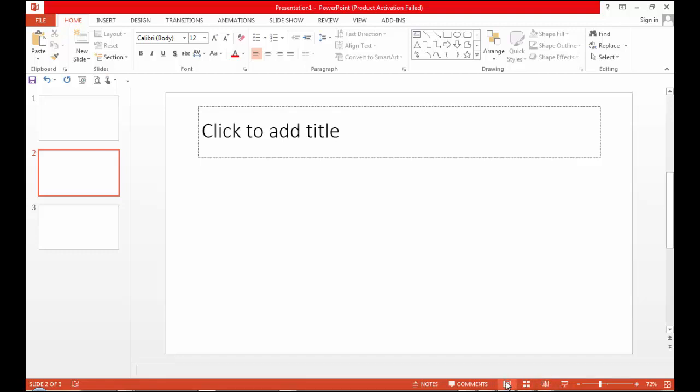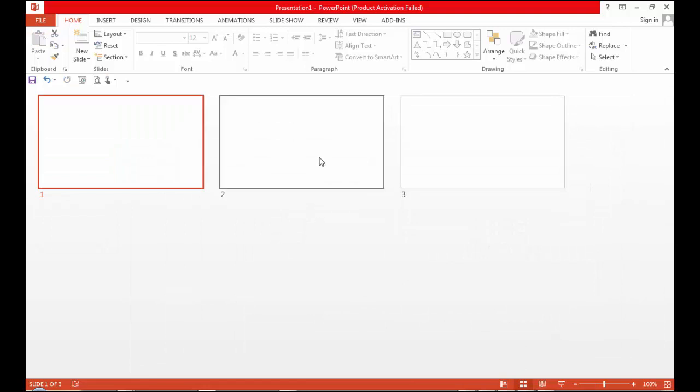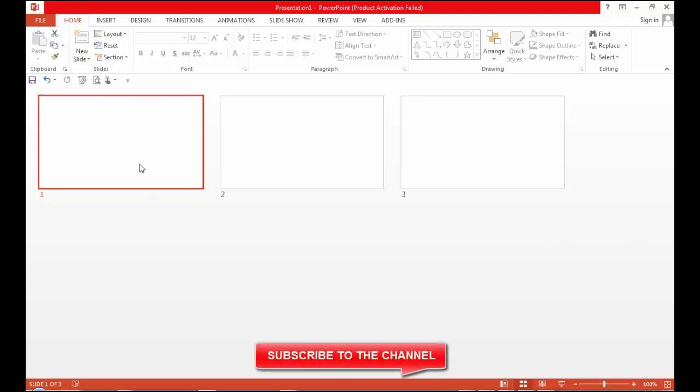Now, starting from the normal, this is the normal, which allows you to see your normal working environment. And this one too is the slide sorter. Slide sorter will sort your entire content of the slide. It's like showing you a summary of the content on each slide, including time taken during your presentations and all that. So we also have the reading view.